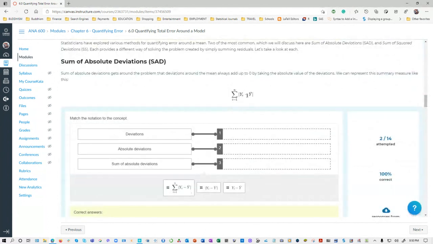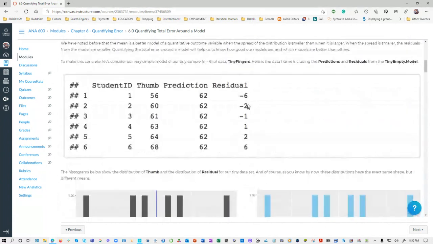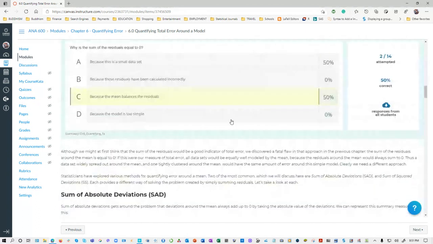This is the error. How do you write the error? Y minus y bar. Now you don't take the error as it is; you take the absolute value to make the sum make some sense. This becomes 6, this becomes 2, this becomes 1. Then 6 plus 2 plus 1 is 9, and another 9 on this side makes 18. When you make every number positive, you come up with a certain number, not 0. That's the very reason.